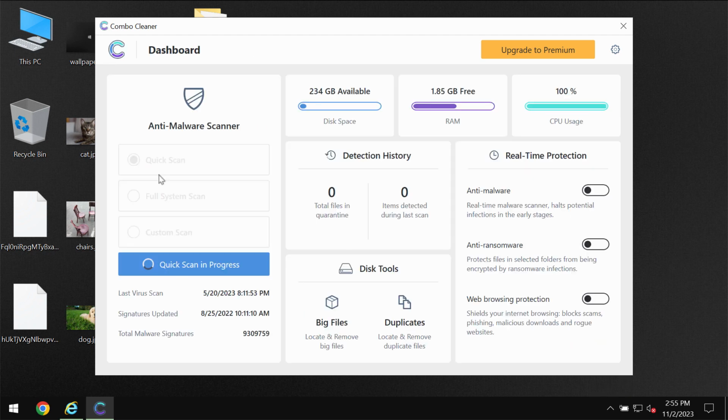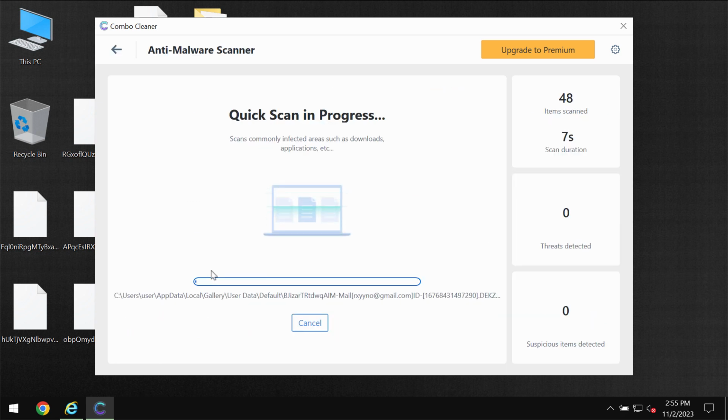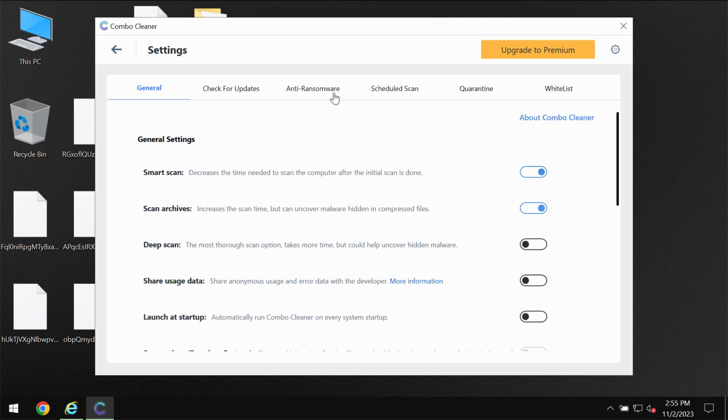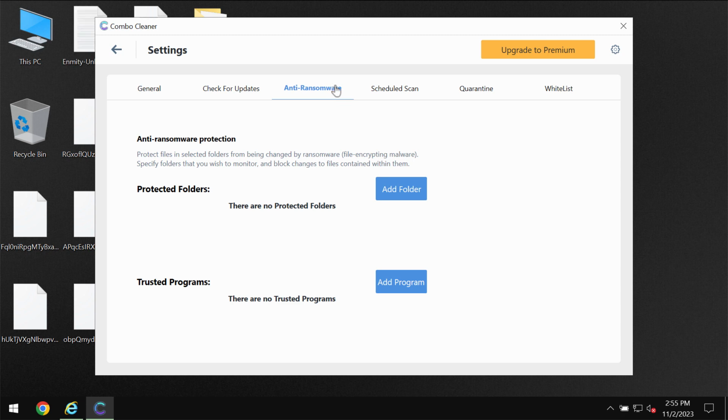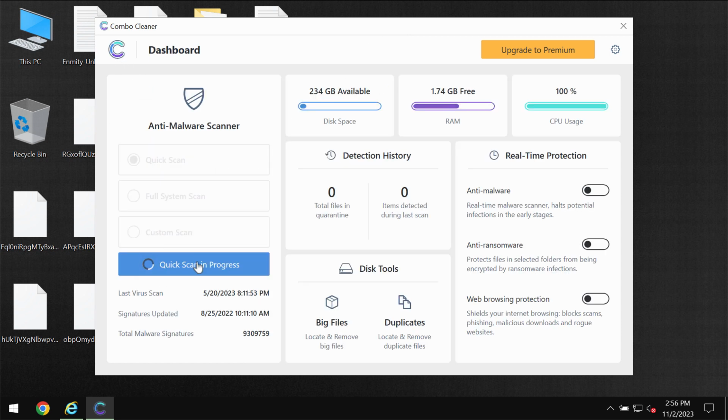Click on Start Scan button, and the program will be initially in the trial mode and only quick scan option is available. The software will first of all update its anti-malware database, which is certainly essential for proper detection and removal of any malware. And then pay attention to the feature of Combo Cleaner called anti-ransomware. It helps to actually remove the ransomware and to protect the data, but it does not decrypt the files. Keep this in mind.